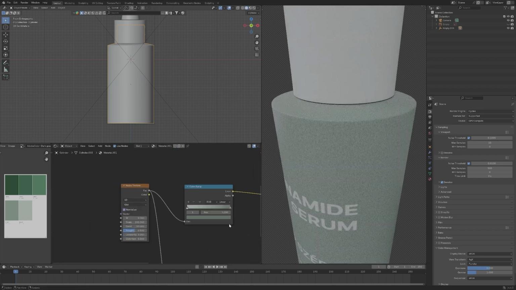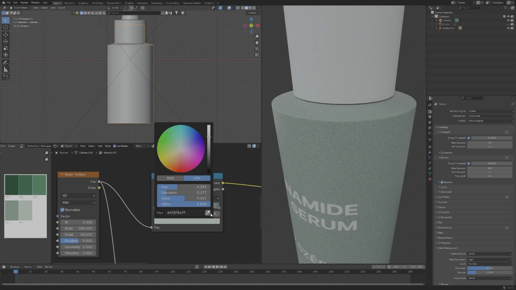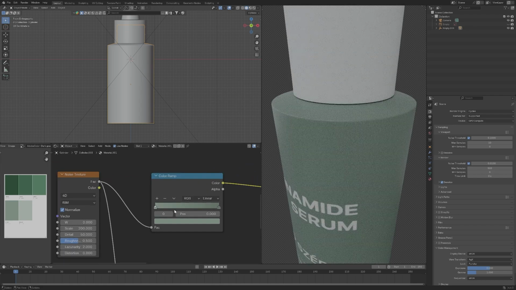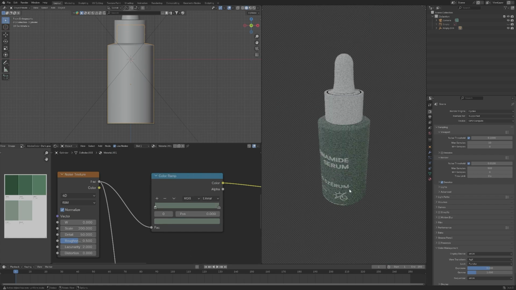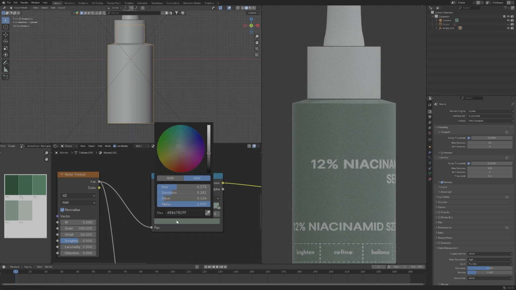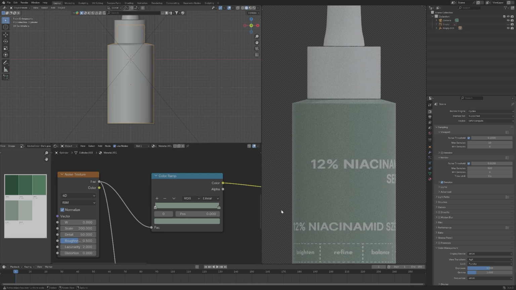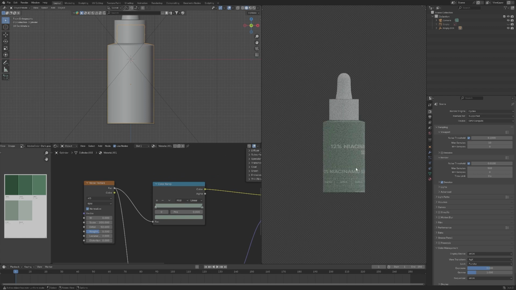Okay, and now I think there's something better: just try changing this color to this one, or maybe let's put it the same color as this one. But yeah, this is kind of dark. It doesn't look good, so we can try that one. This one here. So I think this one is much better than the previous one.